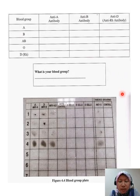But in the laboratory, what you have missed, because you didn't have the chance to do this practical on your own, is the plate. This big plate. Person 1, 2, 3, 4, 5, 6, 7. I think there are 8 rows. Something that I showed you in the lecture. The plate is big, suitable for grouping.